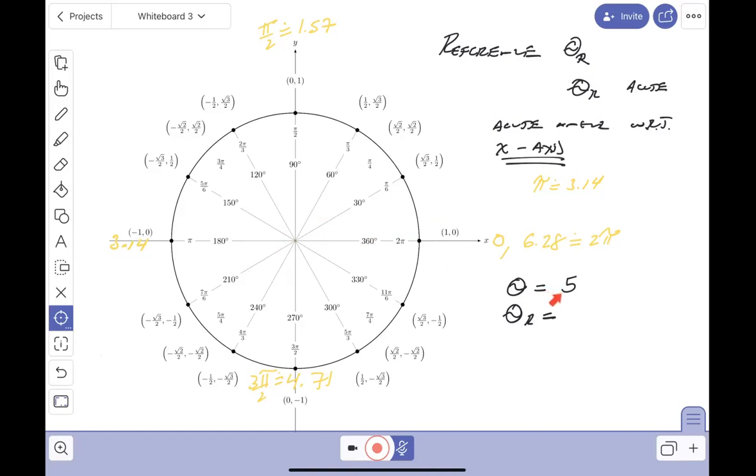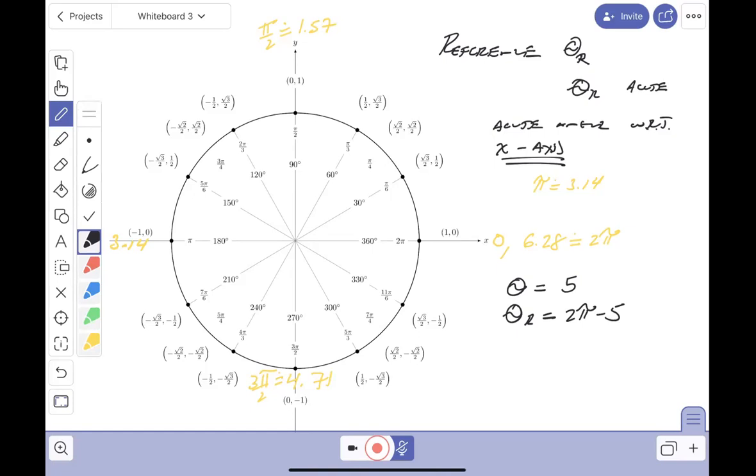Now, what does that mean? It's a unitless number. So I want to claim, if you said 5, I hope you agree that 5 is between 4.71 and this number over here, which is 2 pi. So what I'm going to do is say it's over here somewhere. What's the reference going to be? It's formed with the x-axis. So what's it going to be? Well, the exact value is going to be 2 pi, right? That's all the way around. And then I back off. I'm going to take away 5 from that. And that would be the acute angle there.